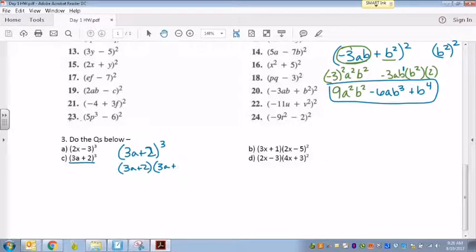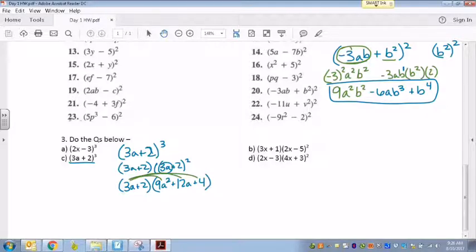So for example, I can write 3a plus 2 and then write 3a plus 2 squared. Right? Because there's still 3 of them, because the second one is twice, and this one is only once, but a total of 3. So I'm going to do the shortcut for this one, and go through it quickly here. So it's going to be 9a squared plus 12a plus 4. And now that we've done that one, we need to multiply in 3a plus 2. Again, there's no special shortcut to this. We just have to distribute it out and multiply it all together.